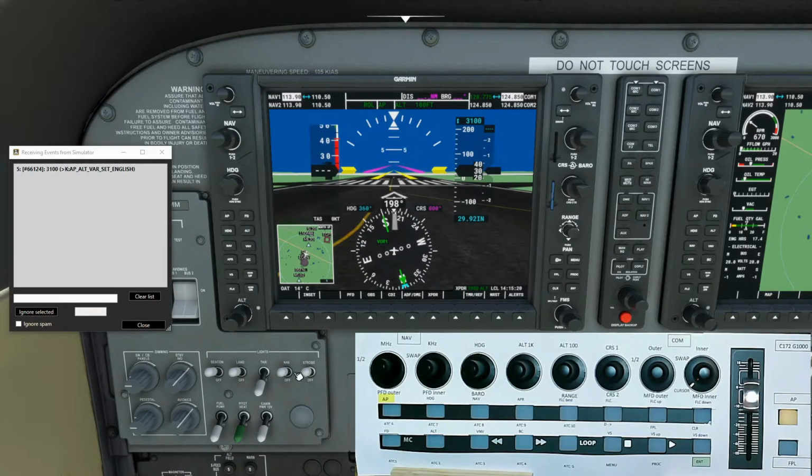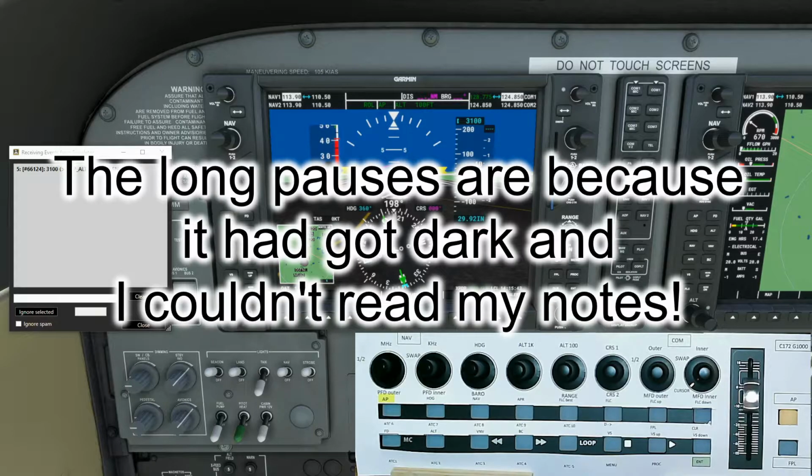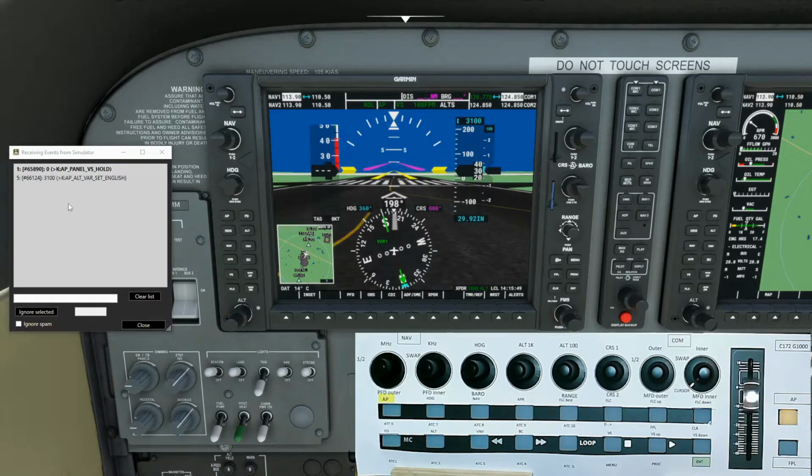So I'll show you the ones that I've got programmed in at the moment. As you can see, they are using 3 different functions here. Well, I'm not emulating the pitch change. I'm just going to emulate the target airspeed for the flight level change and the vertical speed, and I'm going to set those. So I'm going to set those onto those buttons now. I want to program that one there, AP panel, and I want to put in the flight level change toggle.